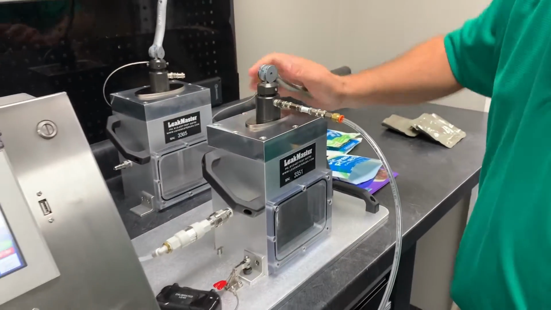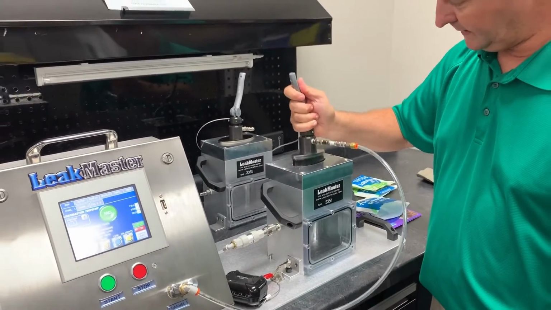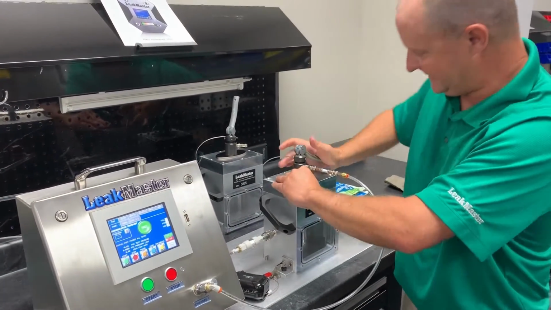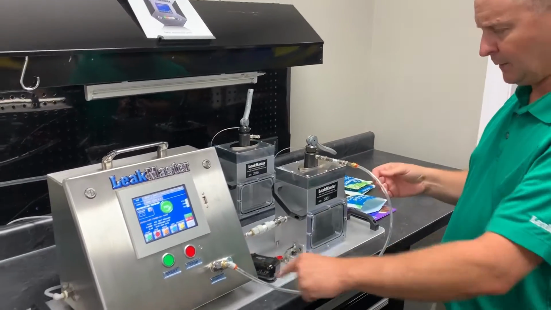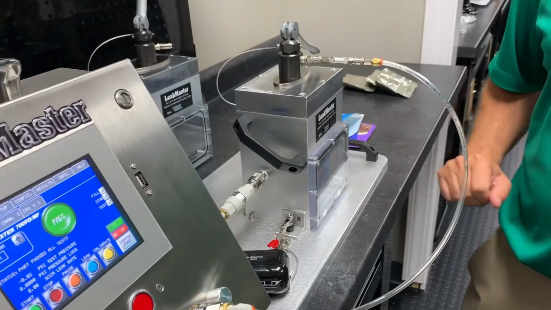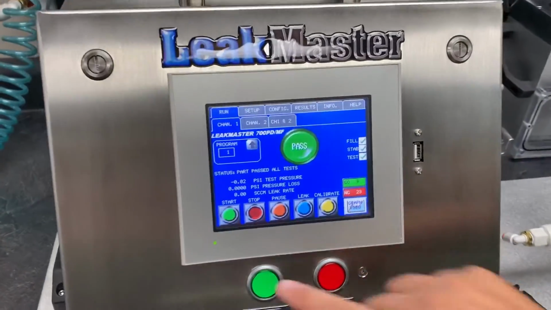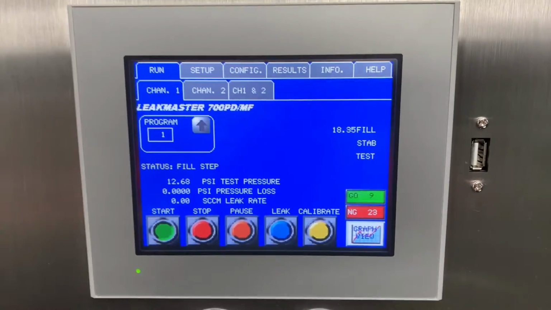So with no package on the end of our seal tool, we're going to bring our seal tool in and seal off. Now we're going to be delivering air through this leak orifice, and it's going to bleed right into the test chamber. And then that will show us that we can find an extremely small leak if a package was to leak that amount.